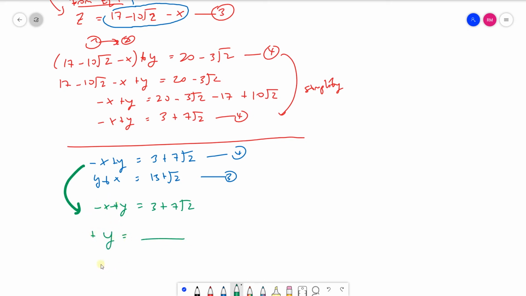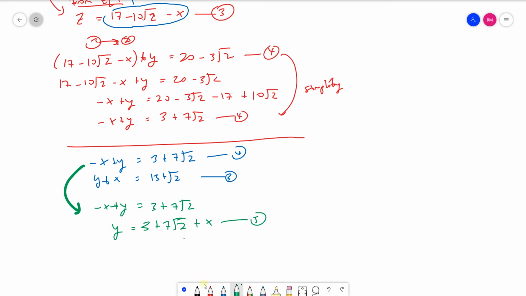If I want to pick negative x, I'll be getting negative x equals something, then I need to move this negative one more time. So I need to do extra work. In order to prevent myself from doing extra work, I'm just going to pick something that has a positive in front of it, which is positive y. So if I pick y as the subject, copy back everything, 3 plus 7 surd 2, and then move this negative x to the right hand side where it becomes positive x. Now this I can name as equation 5. I got one equation where y is the subject.